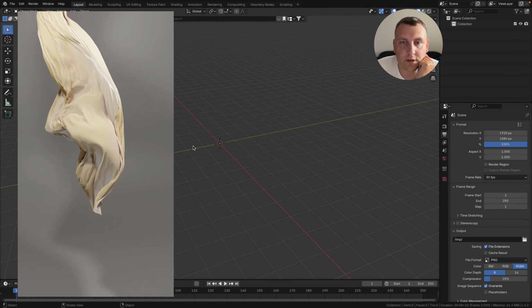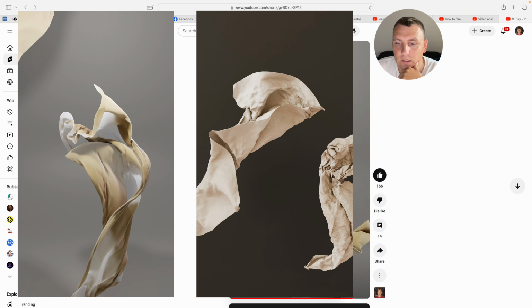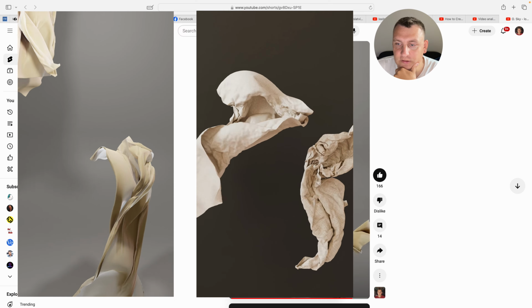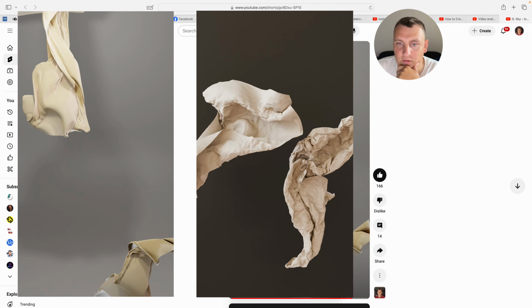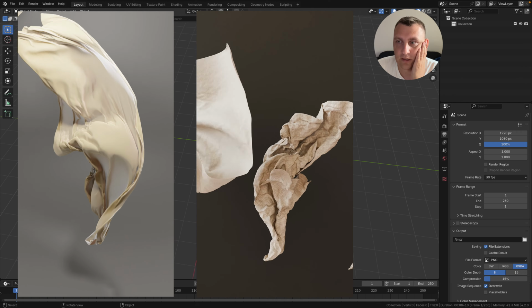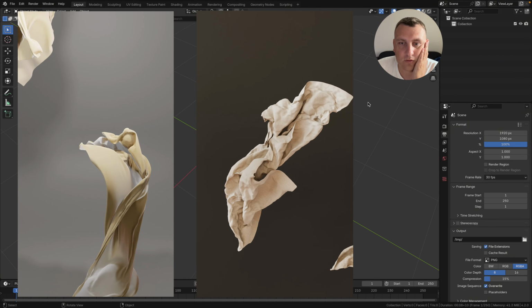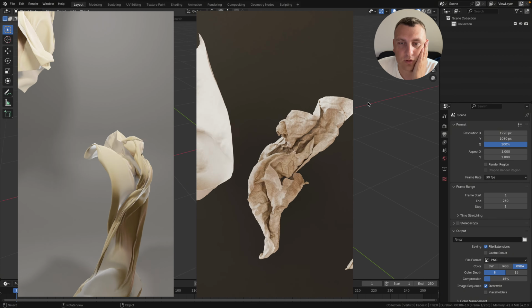A little while ago, I created a short looping cloth animation. Since then, it's gained some comments saying, oh, how did you do this? Like, what was your process? A year has passed. I can try to make it as quick as possible, simple looping. Afterwards, you'll be able to get the file as well. And I'm really not a Blender pro, but let's see what we can do with this.